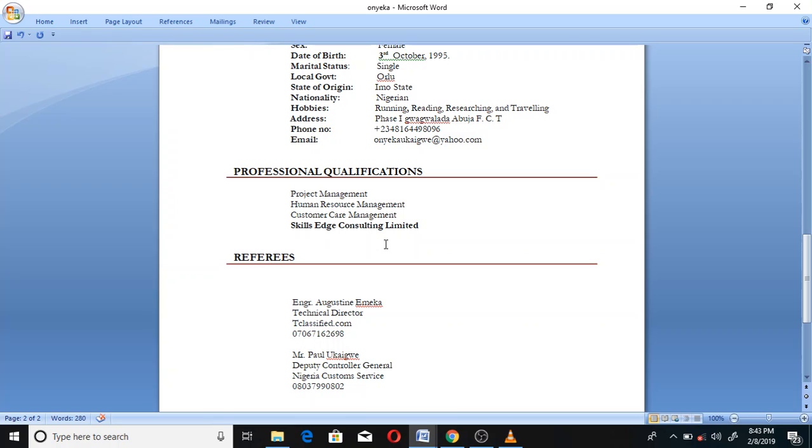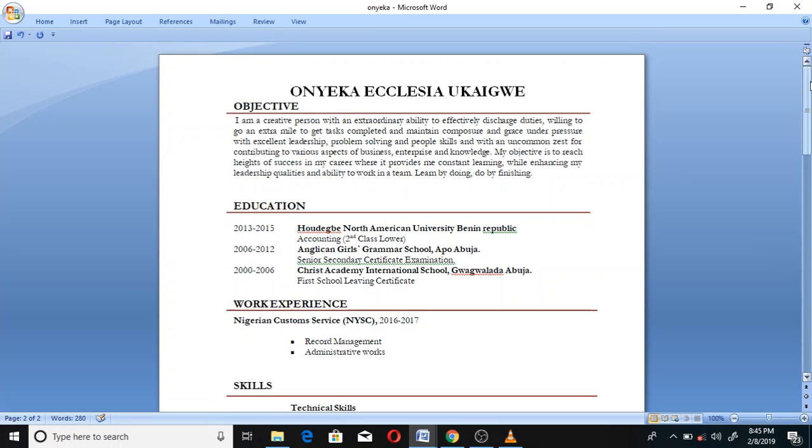But it then depends on where you're submitting. If you're submitting your CV to people that require professional qualification, then it has to be there. So depending on the kind of information that the company you're willing to work for, the kind of information that will impress them, that's what you put on your CV in order to make it either 1 page or 2 pages and be very acceptable.